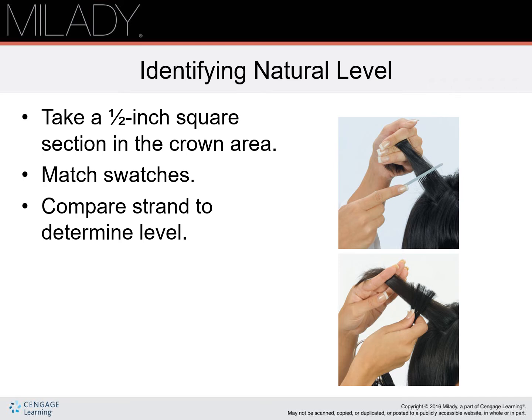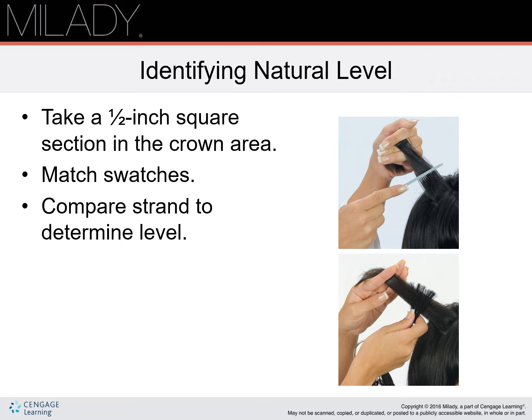Each color line, you typically get a color book, or you can order one with your line. Most color lines, when you buy into them, are going to provide you a swatch book. In that swatch book, there's a level system. You're going to place it against the hair or under the hair of the section that you're holding up and determine the depth or level. So you're looking at the darkness or lightness. You're not looking at the red. You're not looking at the ash in the hair. You're looking at how dark or light the hair is.